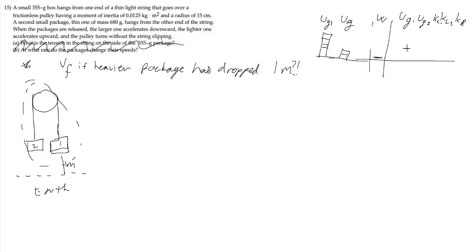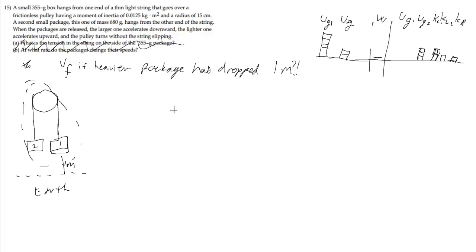There we go. So 2 is going to have some slightly more gravitational potential energy, as I said, 3 times. So that's 1 more for that. But then also all of them are going to have kinetic, and the pulley is going to have some rotational. Notice I gave both of them the same amount of kinetic, which I probably shouldn't have, because 1 is going to have technically more kinetic energy than the other. So let me fix that. There we go. And we can assume that the rotational and the kinetic for the other one are the same, just for the sake of it. All right, there you have it.